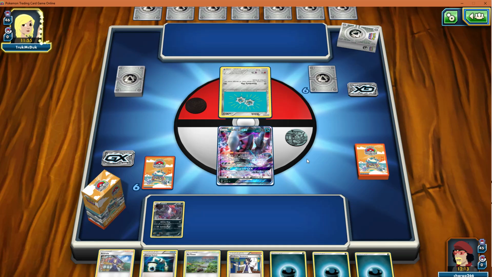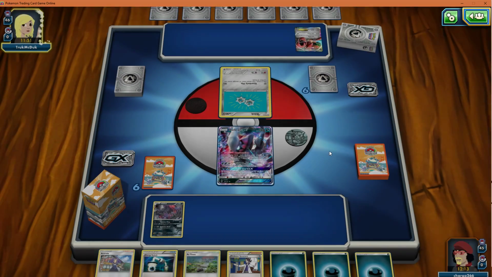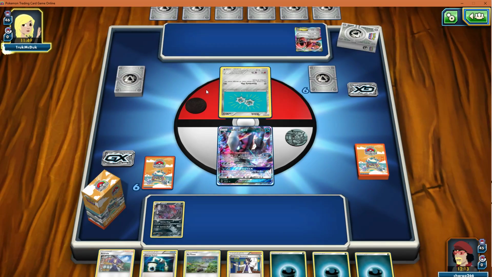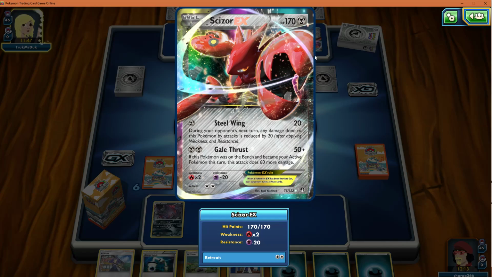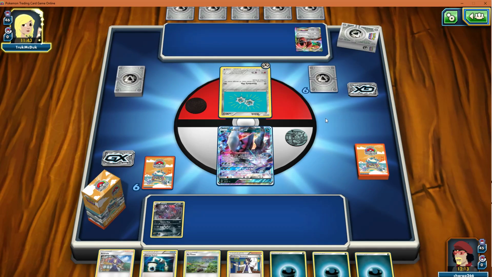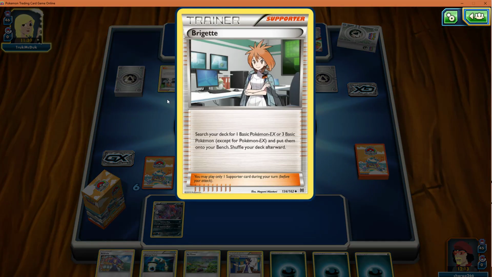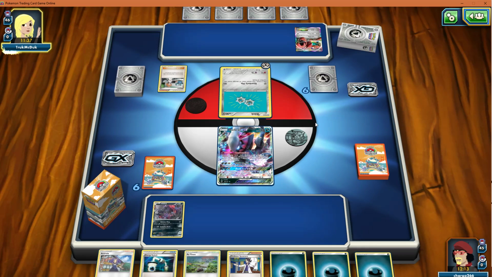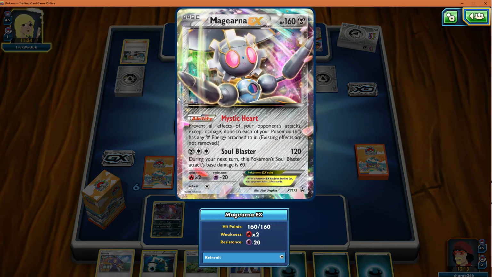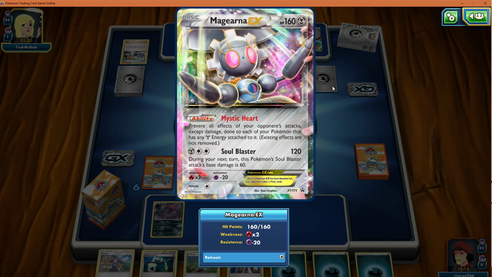And they will be on the play. So Clink. So I'm playing Scizor EX deck. Okay. So yeah, they'll be playing a Bridget. They'll be searching for 3 non-EX Pokemon, or maybe just 1. So they're gonna get a Magearna EX. Play that straight onto the bench.